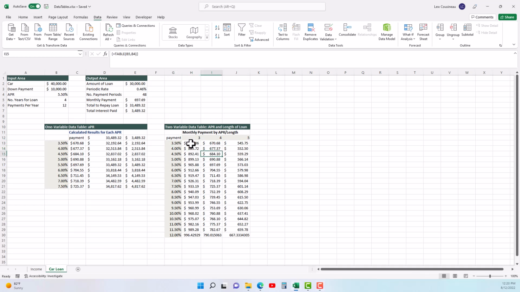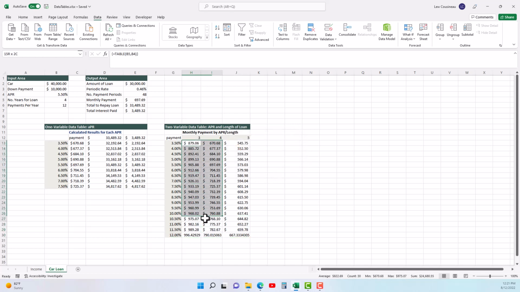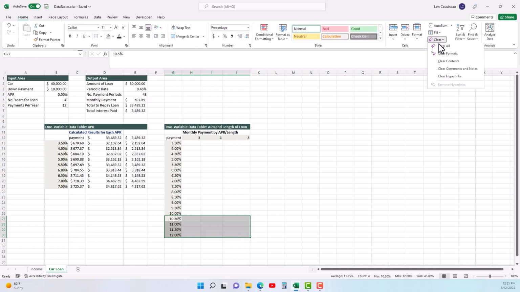And one more time, let me emphasize, let's say I don't want this 12%, or even I'm like, oh, I should have only wanted 10%. So you come down here and try to hit delete. You can't do it because it's part of an array. It's part of a data table. So if that's the case, you have to select everything in your array, delete it, and then right here you'd come down and you would clear all on your home ribbon.